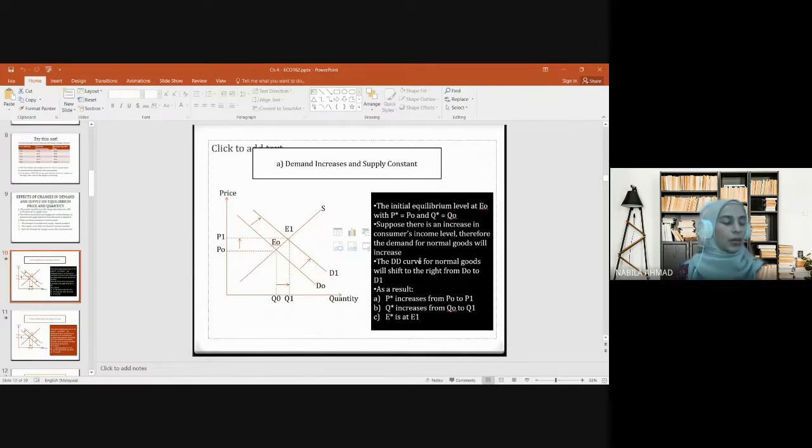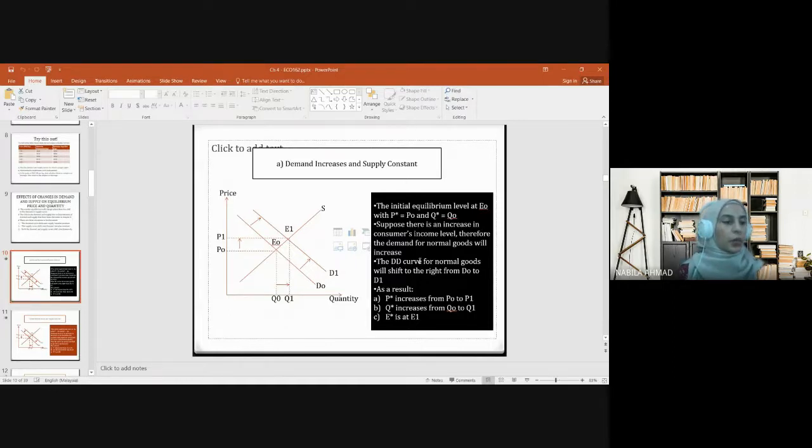Okay, sama juga untuk soalan yang bawah tu. When income increases, the demand for inferior good decrease. Jadi the demand curve akan shift ke mana? Shift to the left. Yang macam saya lukis yang bawah tu. Okay, so awak buatlah explanation yang sama macam saya explain dekat atas. Boleh faham tak? Okay, so the demand curve will shift to the left from D0 to D1. And after that, the price reduces from P0 to P1 and quantity reduce from Q0 to Q1.